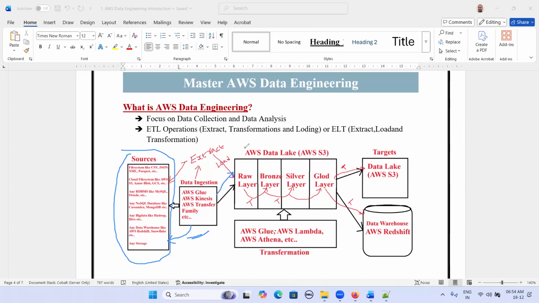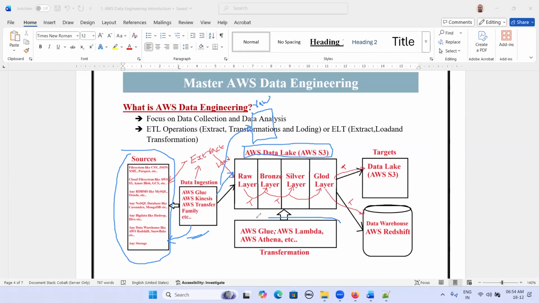In AWS, the preferred data lake service is AWS S3. In some projects, in AWS S3 we use a raw layer, and the extracted data we load into the raw layer.